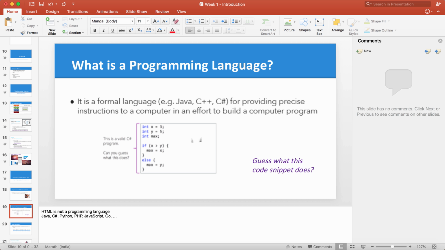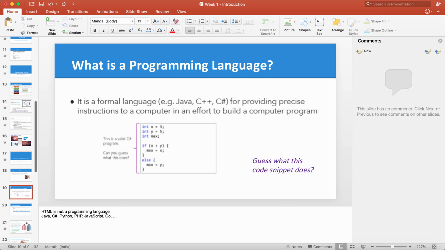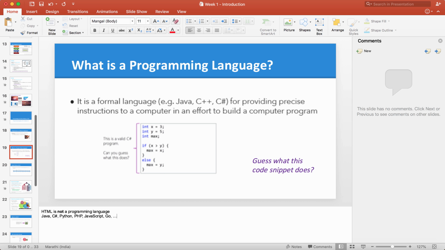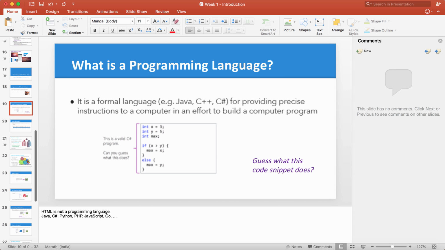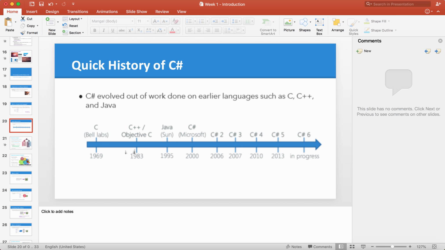Now, you don't have to understand any of this. This is just to help you think about how we need to structure computer instructions so that the computer knows exactly how to execute this step by step, right? If, on the other hand, this makes a lot of sense to you, then you're really going to enjoy this class, right? All right, let's talk about the history of C#.